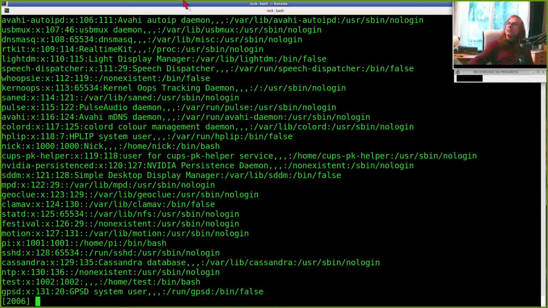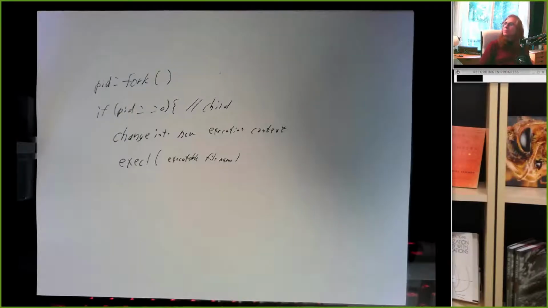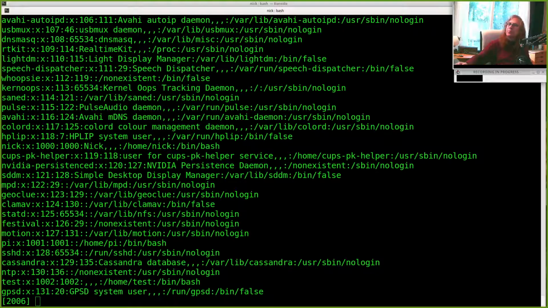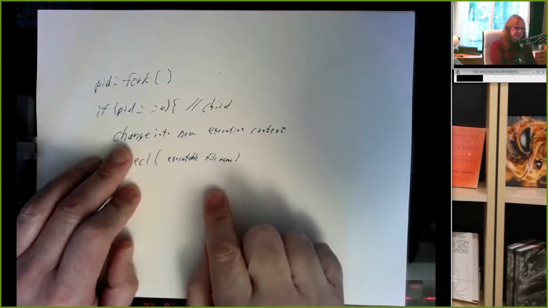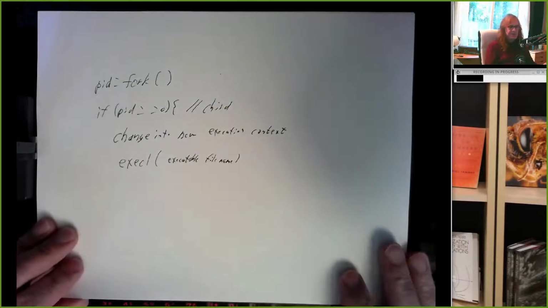All right, so let's see, where does this leave us? When you execute a fork, you make a clone of the current process, and that's not always terribly useful. Sometimes it is.